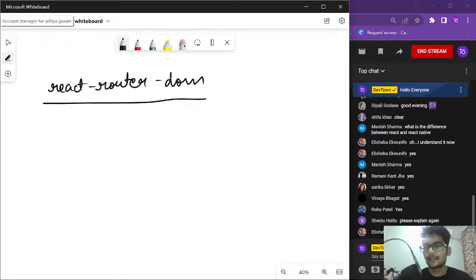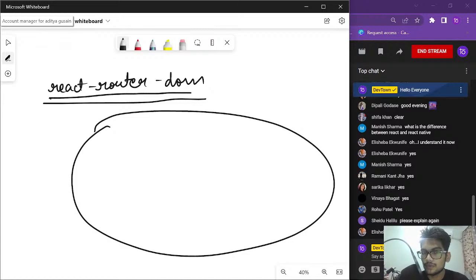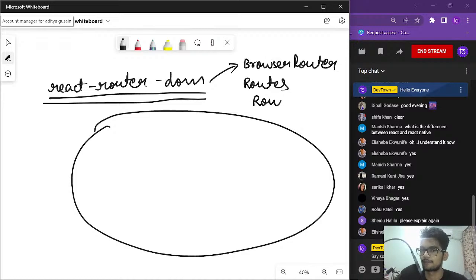So basically to be able to use React Router DOM, the first thing you need to do is enclose your whole application inside a wrapper. Okay. So when you import or use React Router DOM, it has three different things with it. There is something known as BrowserRouter, there is something known as Routes, and there is something known as Route. These are the three things which you need to use. Only three things and you will be able to create a multi-page React application.